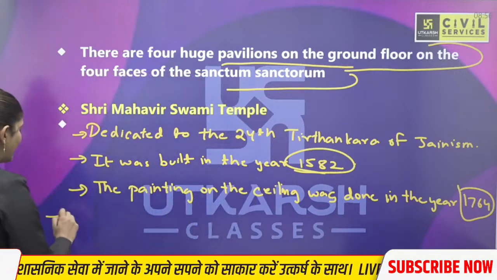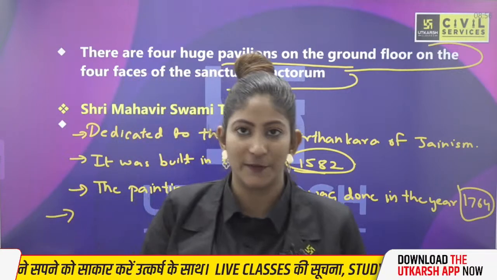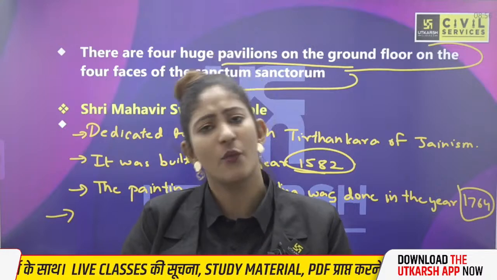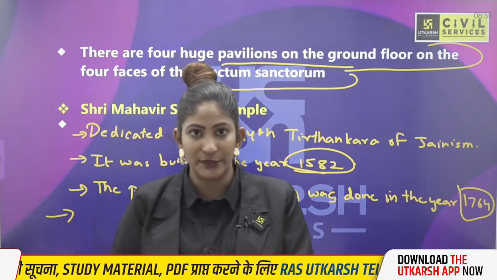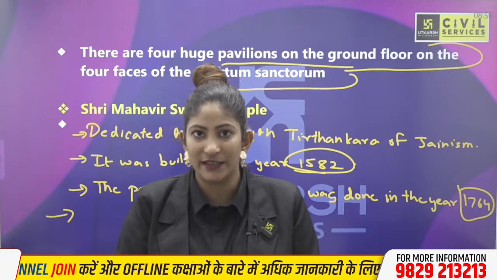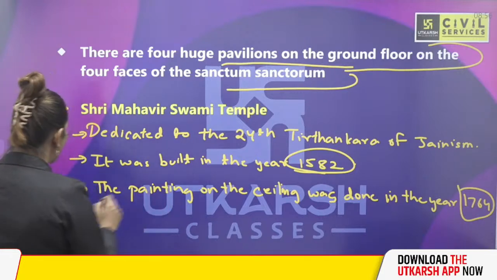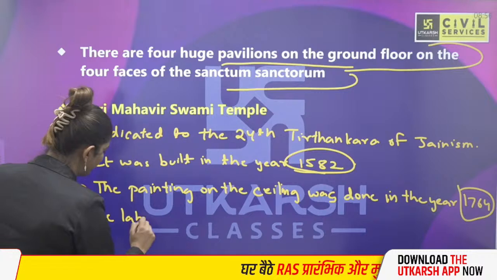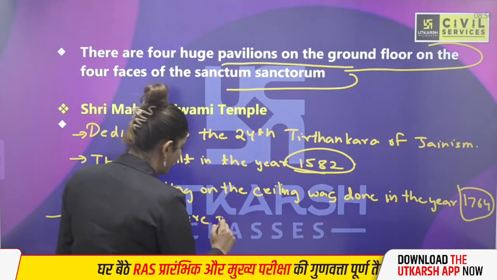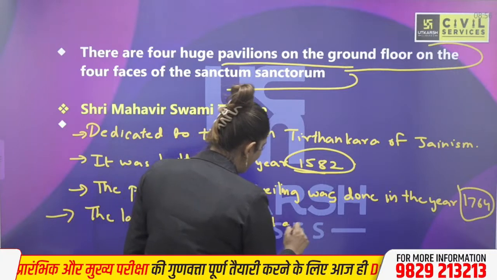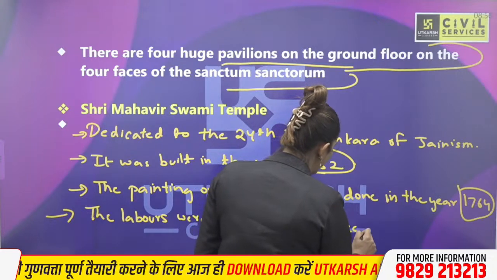Now the most important thing that you have to remember over here, why is it so intricately carved? The Nakashi over here is very beautiful in nature. Why? Because it was promised to the sculptors of the temple, whichever labor is going to collect more dust, they will be paid accordingly. So the more the dust will be there, the more the payment will be there. That is why every sculptor tried to make dust come out, and that would come out by sculpting the temple very much. That is why we see so many intricate sculptures there. Alright, this is a very important and very interesting fact, because the laborers were promised a pay directly proportional to the dust they collect.